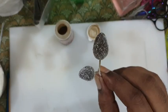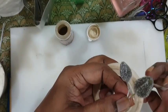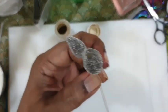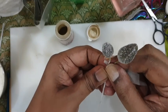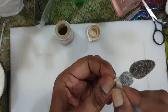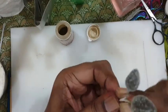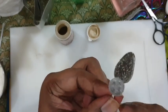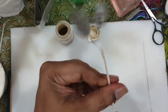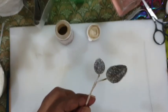I'm going to tape here, you can use either a brown tape or a white tape. I'm going to use a white tape here. I'm going to cover them with the white tape, and then I'm going to color the top with brown. So firm it up nicely. Make sure they don't touch. Stretch nicely.